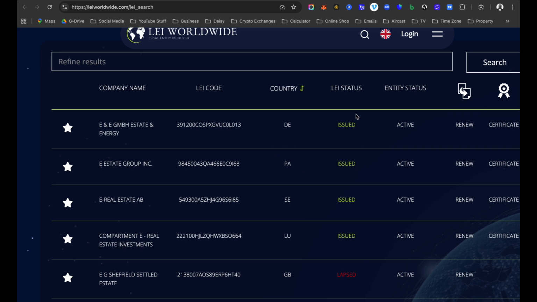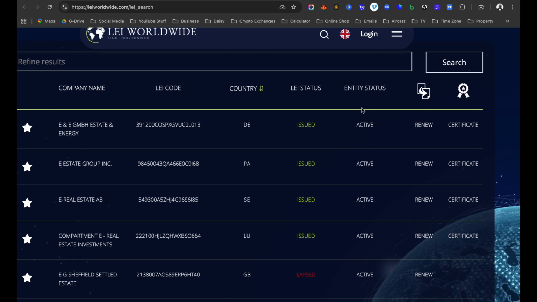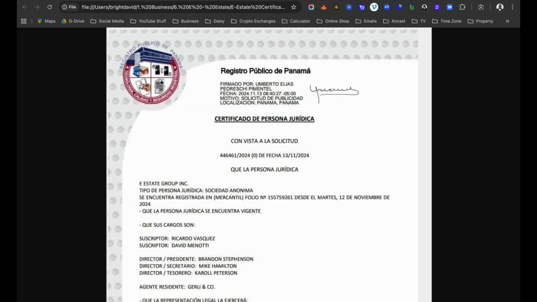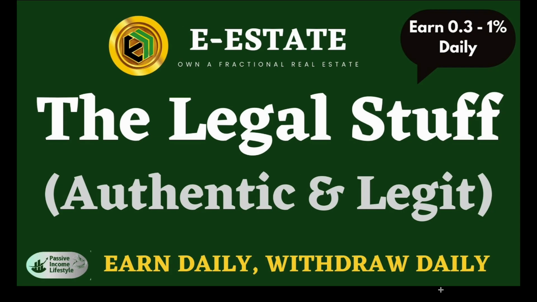And the LEI status is saying it has been issued, and the entity status is saying it is active. And of course, you can renew the certificate by the executives of the company. And then if you click here, that will now take you straight into the certificate that you are looking at right now. So in terms of documentation, guys, the legal stuff, it is authentic and it is legit.